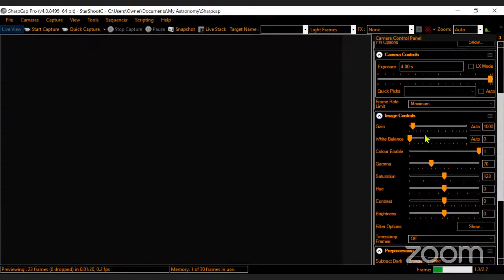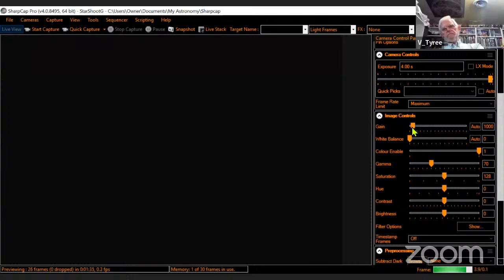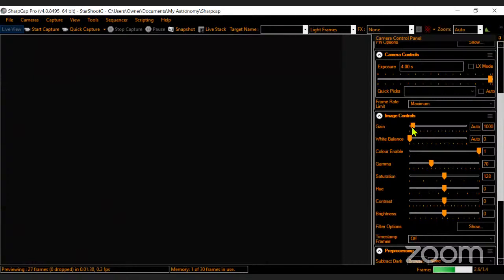Here's your basic controls. Gain will be very important for both cameras because it allows you to be more sensitive, or at least download at a higher gain with smaller exposure time. So depending upon your conditions, you may discover that you cannot use a longer exposure time, therefore you increase the gain. The trouble with that is that when you increase the gain, you increase the read noise. So it's typical of all camera software. That's the game you have to play. So that's not specific to SharpCap, but it's a good thing SharpCap has it.